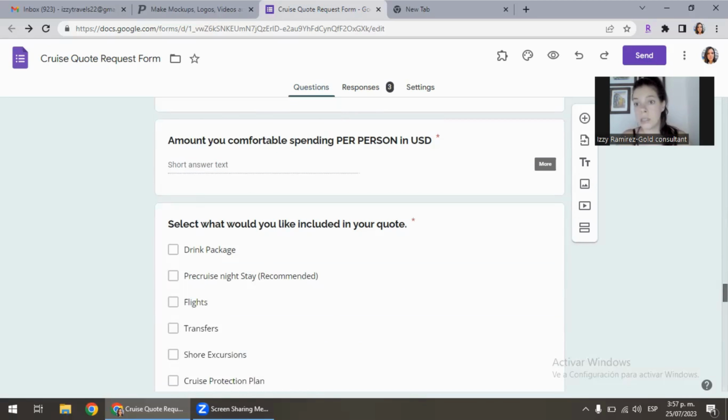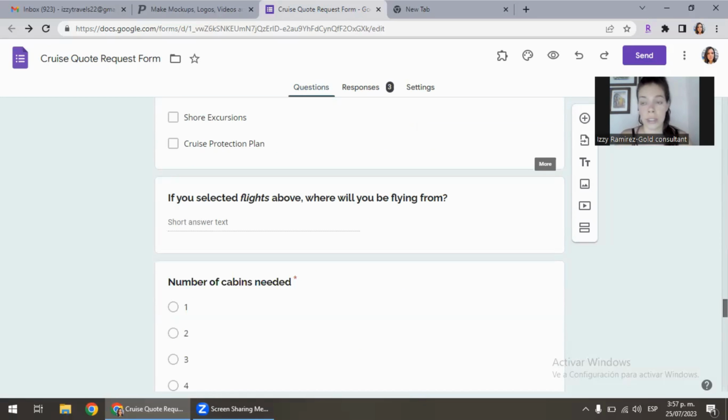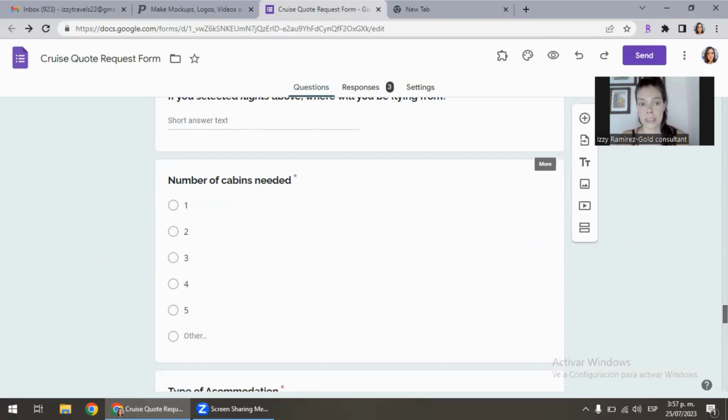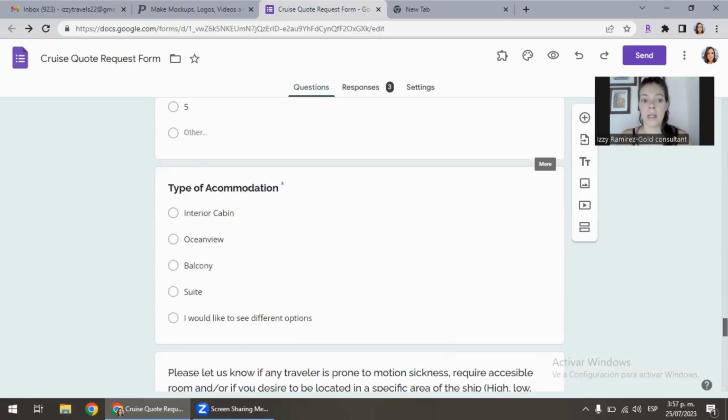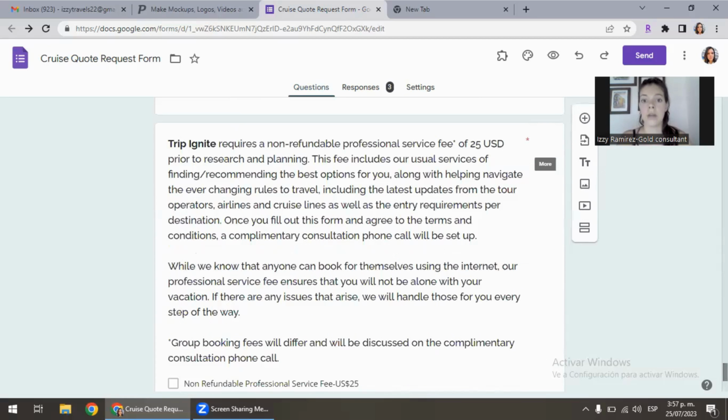What is their budget? What do they want to include, like drink packages, pre-cruise night, flights, transfer, shore excursions, travel insurance, and all this stuff, right? Cabins. So these are just the main questions that we should be asking our clients to make sure that we narrow down the time that we are spending searching for their best package.